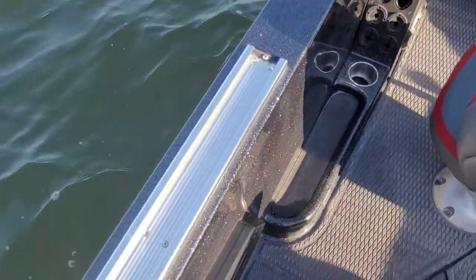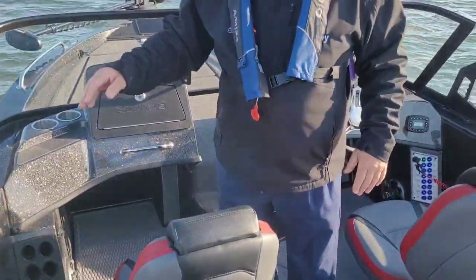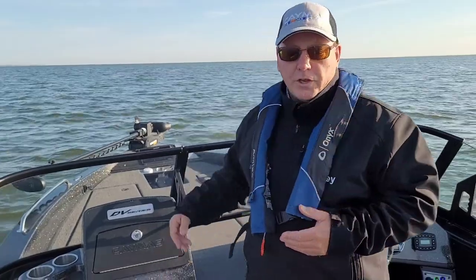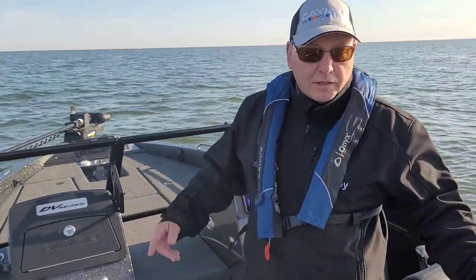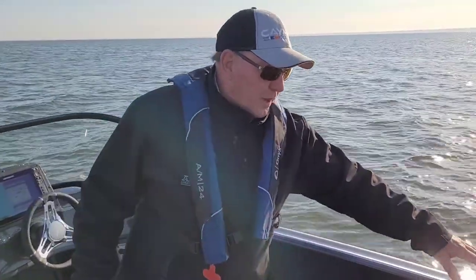There is absolutely no wood whatsoever in this boat anywhere. They've also reinforced the whole gunnel with aluminum along with a track system, so if you want to add downriggers or anything else down the road, you're not just going through fiberglass — there's laminate aluminum laminated right in there so you can drill through it, tap it, and bolt anything you like on any of the gunnels. In the back there's a complete charge panel with battery switches, so when you're outside the boat you can open the drain plug and shut all the batteries off — everything is easy to do without climbing back and forth inside the boat.